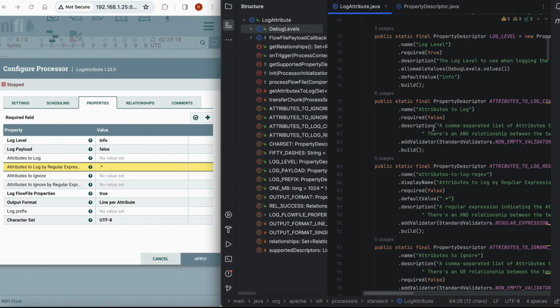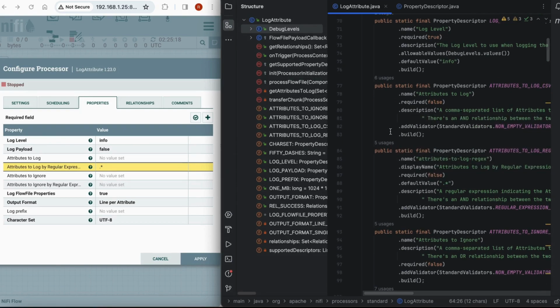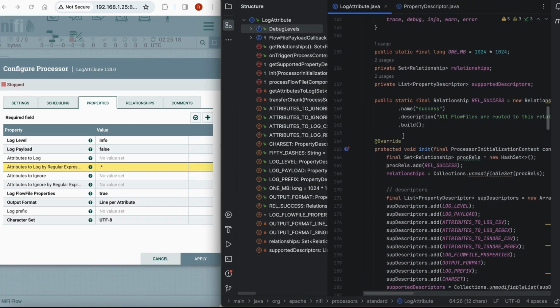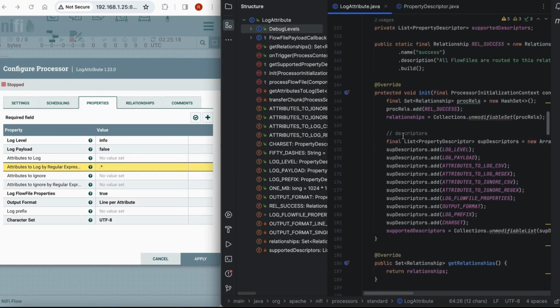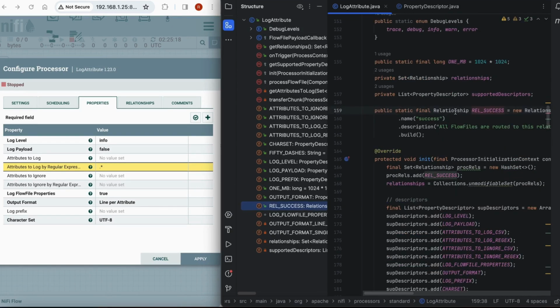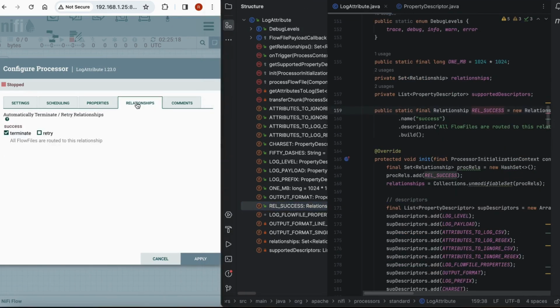We'll look at this a little bit deeper in some time. And then if you go down a little bit further, the relationships are also defined. The success relationship, which we get to see here in this tab, is also defined here.